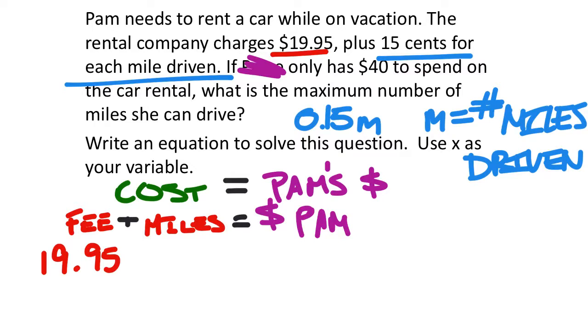All right, so I've defined my variable. My handwriting may not be great, but it's still defined. And that becomes this expression for the cost of the mileage, 15 cents per mile. So multiply that by the number of miles, and I will know how much the mileage alone cost me. Add those two together, and we get the cost. Well, this equals Pam's money, which up here is shown as 40 bucks. So Pam, you got 40 bucks. This becomes the equation, and this will tell me how many miles Pam can drive to equal $40.